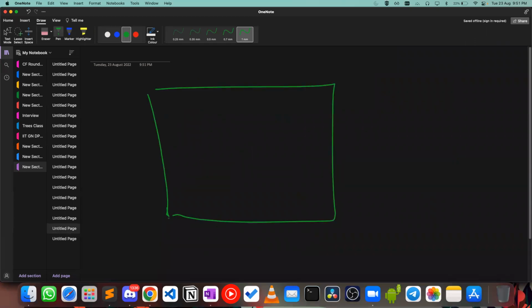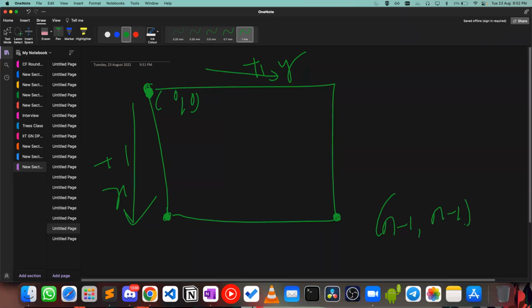So what you were saying was you assumed this to be, let's say, 0, 0, right? No, bottom right. Yes. Okay, so let me tell you one thing. When you talk about competitive programming, the grids are defined in a different manner. This cell is actually 0, 0. And when you go down, your x coordinate increases, so it's like a plus 1 in the x, and when you go here, it's like a plus 1 in the y. So the actual top left is considered 0, 0, and the bottom right here is considered to be what? n minus 1, n minus 1. Yeah, exactly like array indices. So is this clear now?